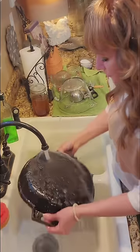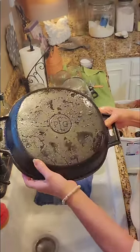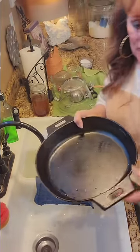All right, y'all. Like I said, I got this from Pampered Chef, so it has that little Pampered Chef symbol on there. Okay, into the oven, and it's going to be ready, too.